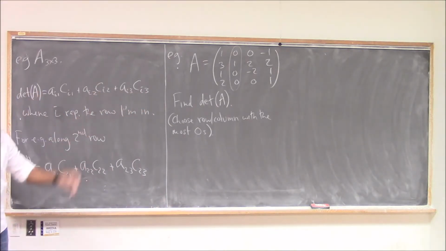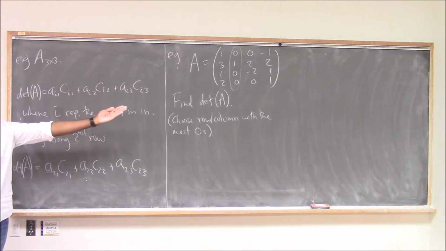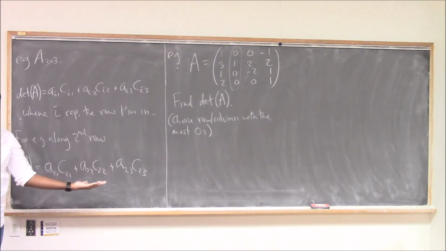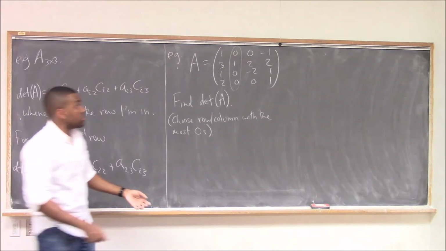That seems to make sense based on what the formula is going to tell me. So let's say I choose that. Now I'm going to have to compute this formula. For one thing, notice that the C's come with signs. How do I remember the signs? Well, I remember that pattern that I did.